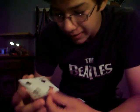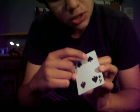I'm not even setting this up. It's still changing. It's still sort of red, as you can see. Nowhere near as fast as it is in the trailer. Hardly works at all. It doesn't work. When it's supposed to be the hearts, it looks like an upside down spade without the little thing right there, which doesn't look like a heart. It just looks like a four of spades that's red. And I'm just going to come out and say this: when it changes, this part doesn't even disappear completely. It still looks like a red four of spades. It doesn't look like a four of hearts at all. It's just a terrible trick.